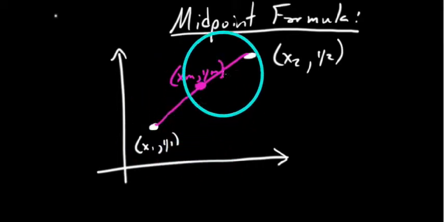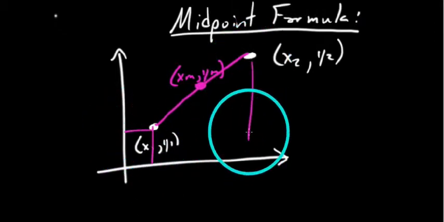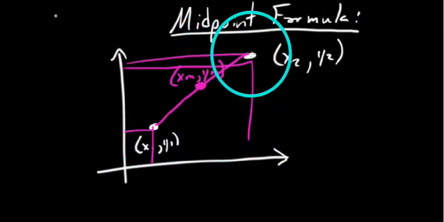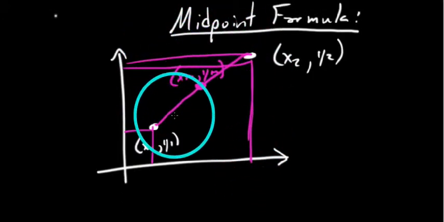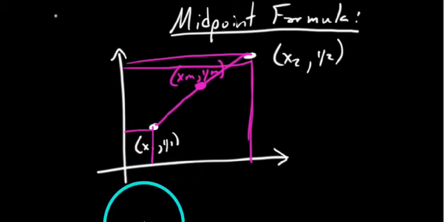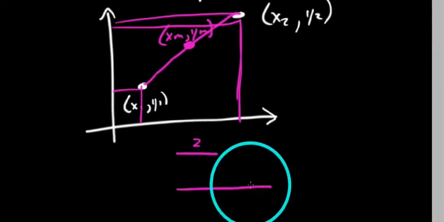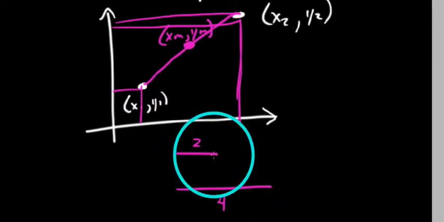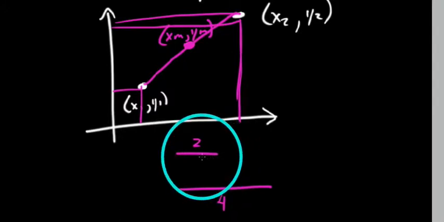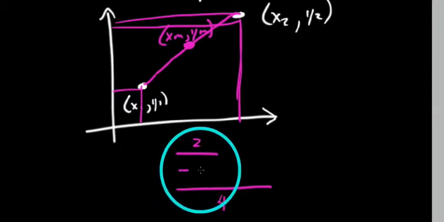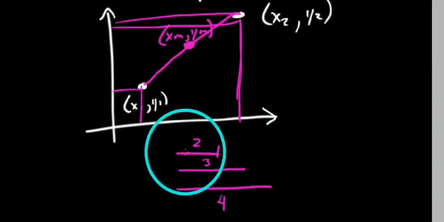But we want this midpoint, and so keep in mind we know from the rectangular coordinate plane these directed distances in terms of x and y, from the two points back to the x-axis and the y-axis. But the reason this is so helpful is because imagine you had, let's say, a rope of length 2. We'll call this 2 units long. We'll call this one 4 units long. And I said, hey, you know what? You want the midpoint of these two rope lengths, or give me a rope that's exactly the same distance in length from each of these two ropes. Simply put, it's 3. Okay, we got 3. But what I need to illustrate here is this. What if we imagine this distance 2 here?